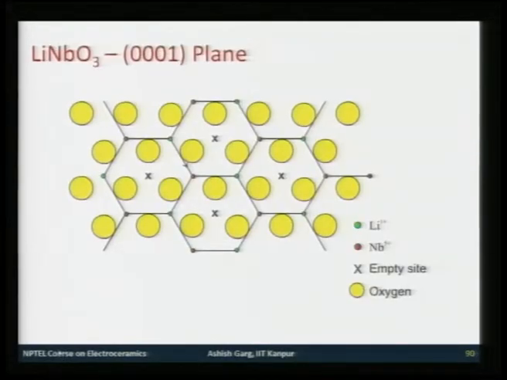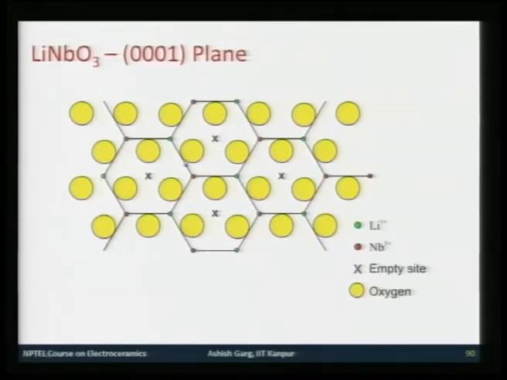So, this is your lithium niobate 0001 plane. If you now look at this, the yellow atoms represent the A layer of, let us say, oxygen atoms, and now if you look here, these red and green atoms, red is niobium, green is lithium, they occupy the octahedral sites, and the crosses represent the empty octahedral sites. If the color of both of these small atoms was the same, it would make the aluminum layer in aluminum oxide.